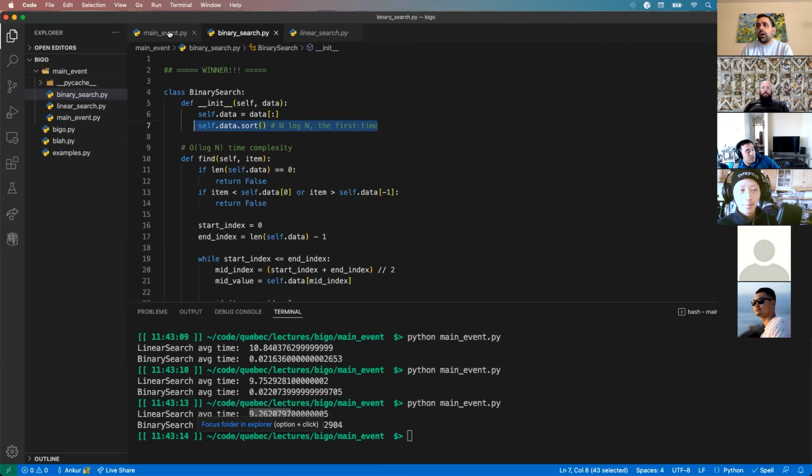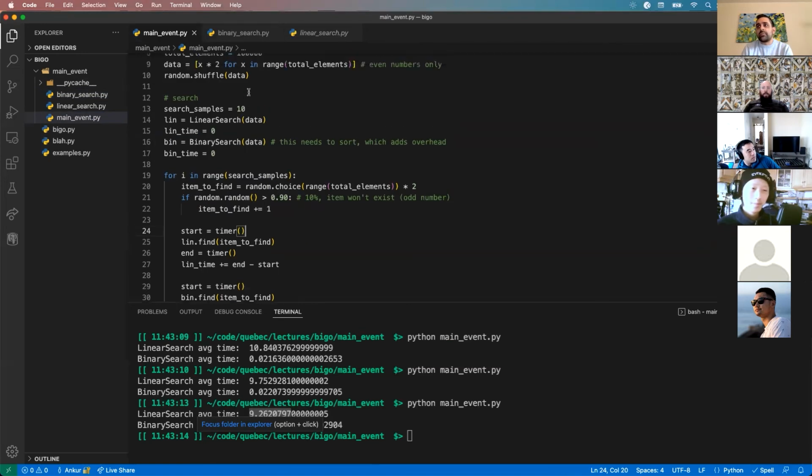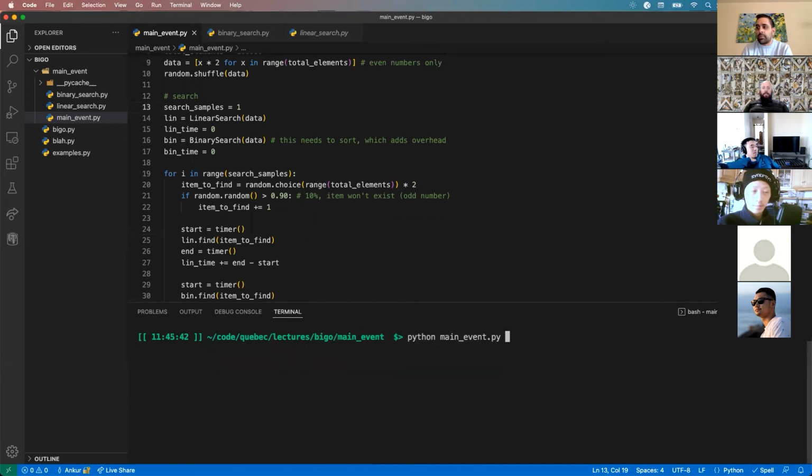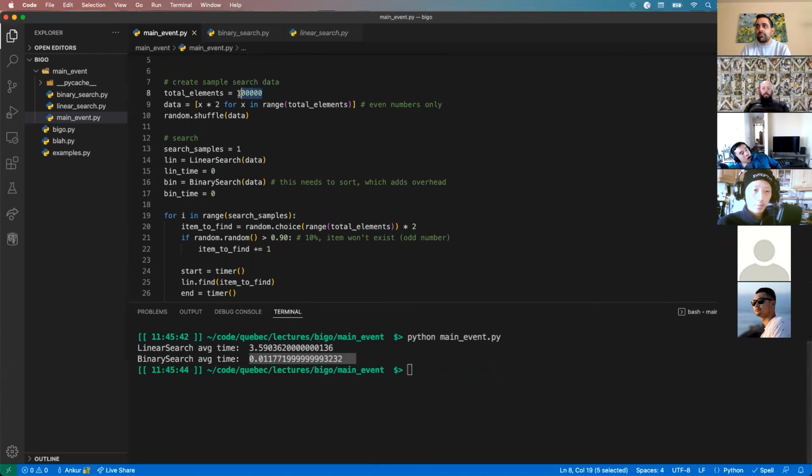So let's say, but yeah, the size of the input matters too. If we had one sample, the relative difference would be slightly different, but binary search would still win. Because we had to do an n log n operation on 100,000 elements, but again, the way log works is going from 100,000 to a million, you're kind of doubling the work, not multiplying by a factor of a million or 10 or whatever that factor was.